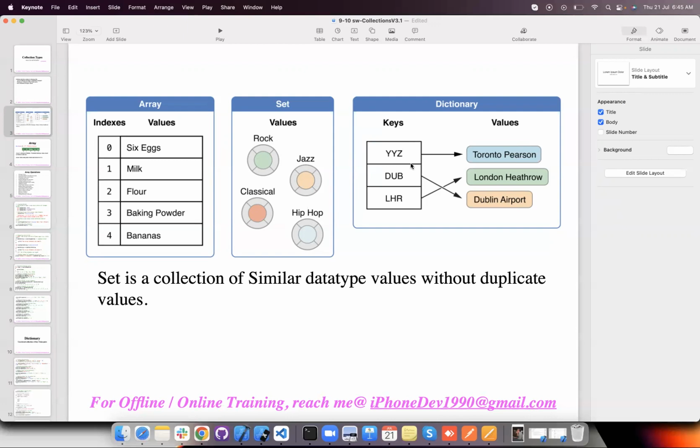Dictionary is a collection of unordered values. Each value can be accessed by using a key. In case of array, we have an index to access. In case of dictionary, we have a key to access. Key value. A dictionary contains a word and a meaning. Similarly, the word here is the key. It contains the meaning. Multiple words sometimes contain the same meaning as well.